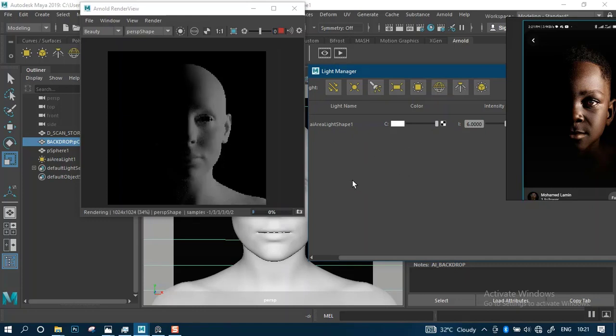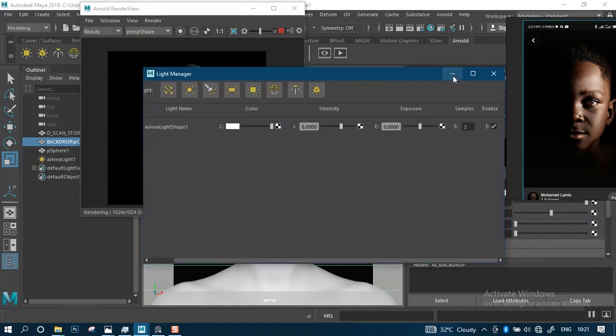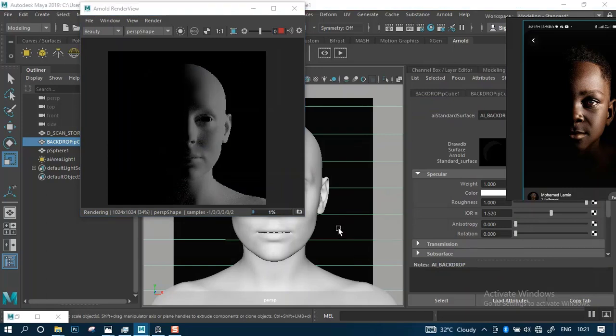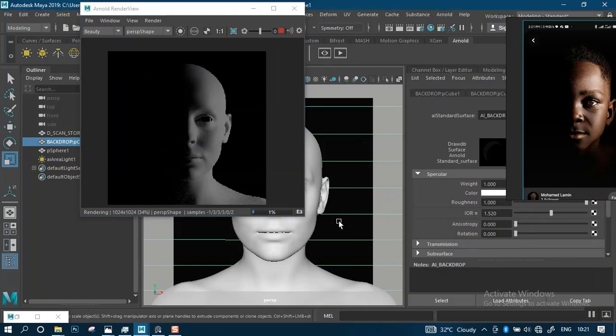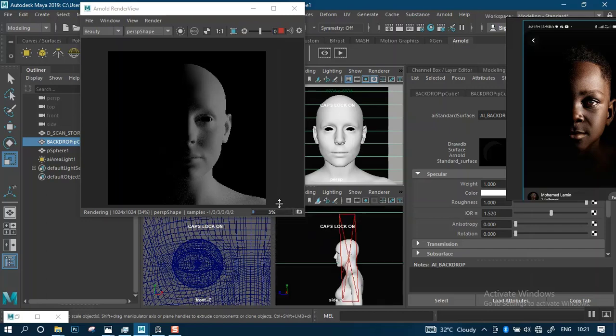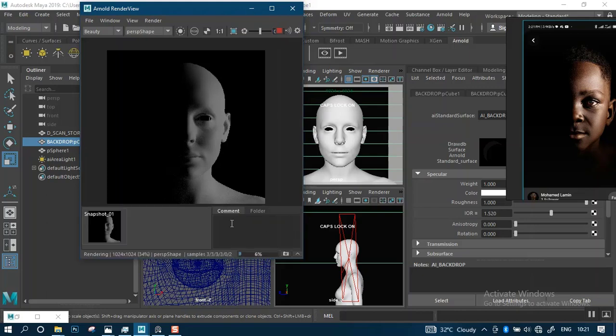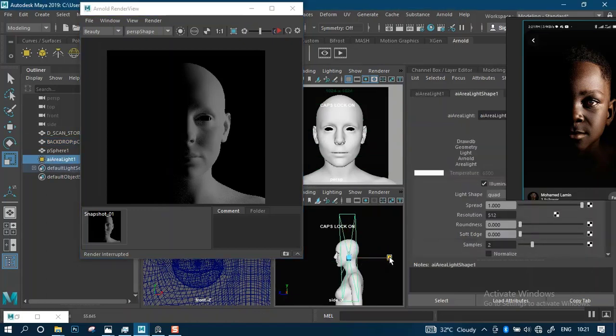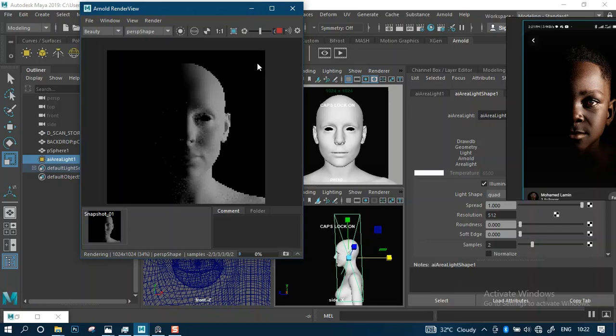Okay. So now, before we go to the side view, I'd like to save this. Let's take a snapshot of this. Let me just click on this, take a snapshot around here. Then I'll stop this render, and on the side view, select the lights and scale this out a bit more, like so. Then fire up the render again.